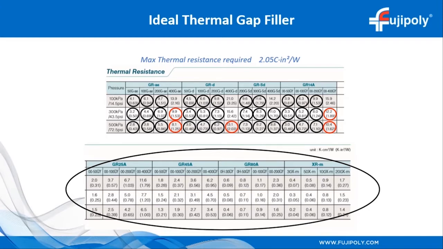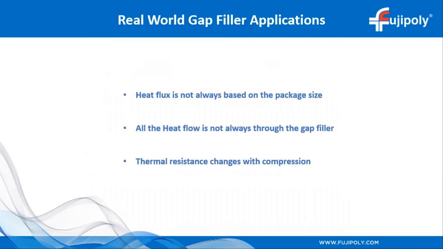The bottom table shows some of our high performance materials. All of these materials satisfy the requirement, but will carry a higher cost with the performance. So that's definitely something that you're going to want to keep in mind when selecting the material, because often engineers will want to go for the highest performing material out there, but the cost is definitely something to have in the back of your mind when you're looking at these materials and trying to decide which one ultimately is going to make it onto the design.